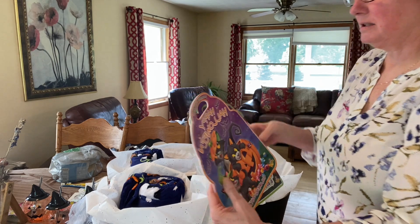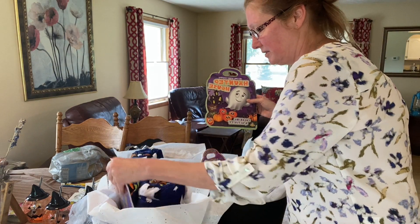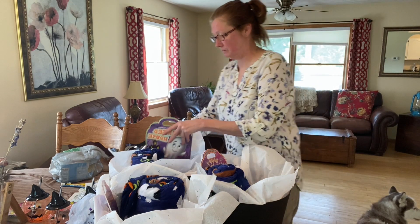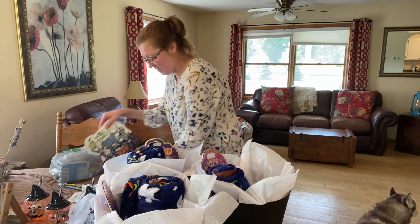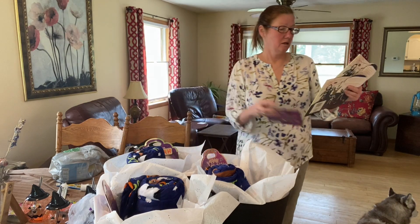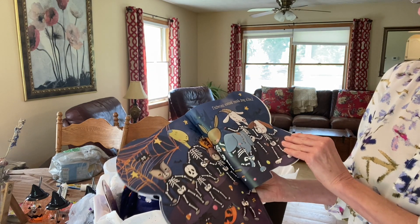And this other one for the boy — but vice versa, it doesn't matter really, just so that the one household doesn't have two of the same. They can share between the brother and sister. Each child also got a book to read. I just thought these were cute — this one is 'Dem Bones' and it goes along talking about letting those bones move.